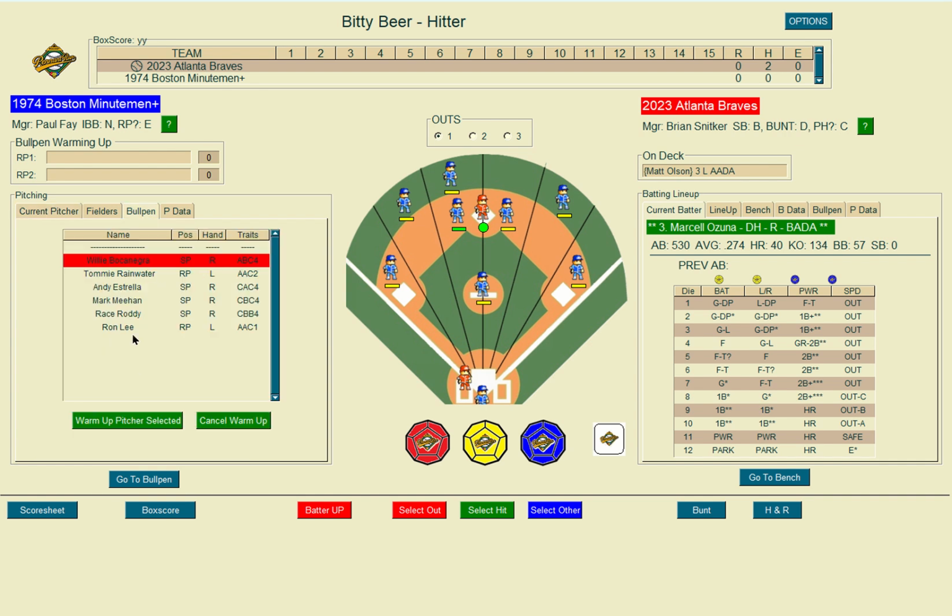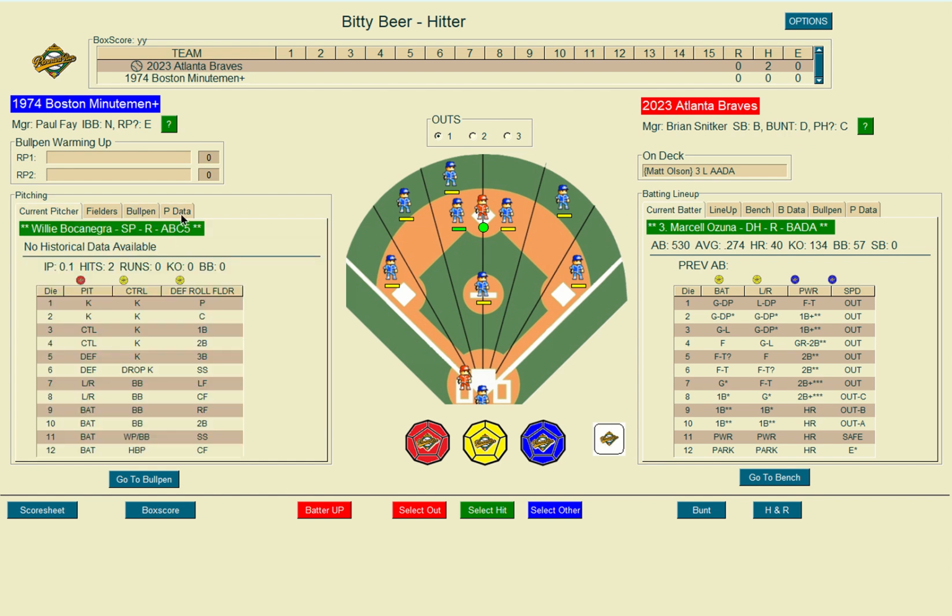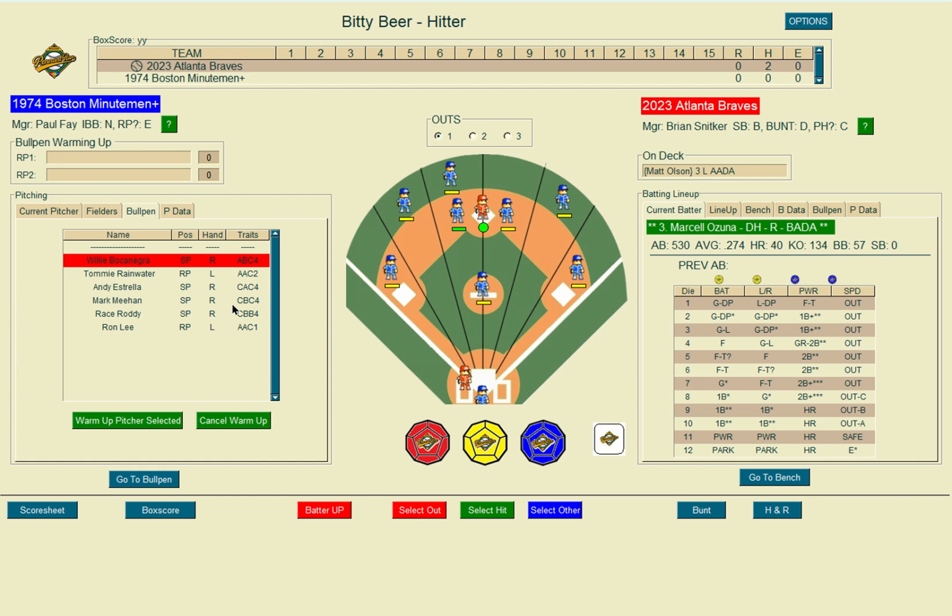and you can look at the bullpen, you can see who's available and what their traits are. So immediately it gives you a glance for History Maker Baseball.